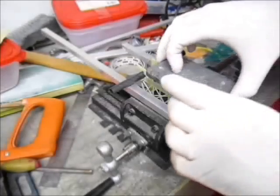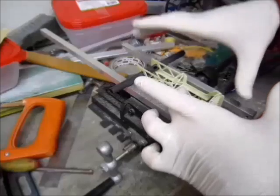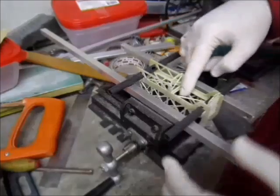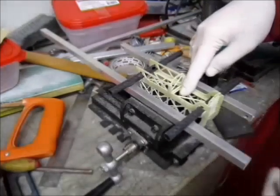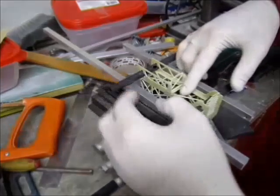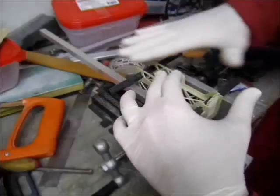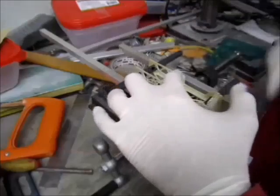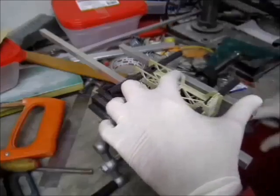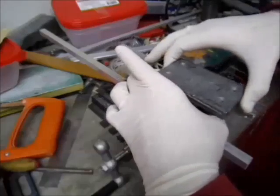Time to glue the tubes on. Before I do that, I put the two aluminium tubes in here, because my vise is not wide enough for the carbon tubes to sit on. So I have here the flat surface, and then I have to check the square. I take the measurement from the other one, and I will have it all good.